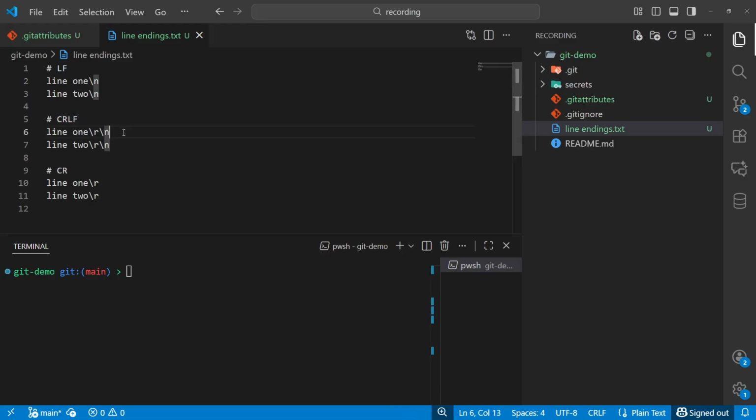And that will have the line endings of \r\n. You won't see these line endings directly since they are rendered invisible, but they can cause problems. Then you have just CR, which is just the \r for a carriage return. Mainly old Mac OS systems use this, but it's not very common today. So an example of this is if one person uses Windows, which uses CRLF, and another person uses Mac or Linux, which is LF, each commit can just cause extra changes that don't need to be there.